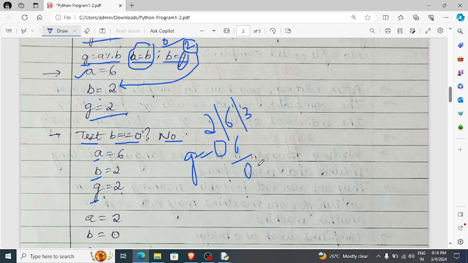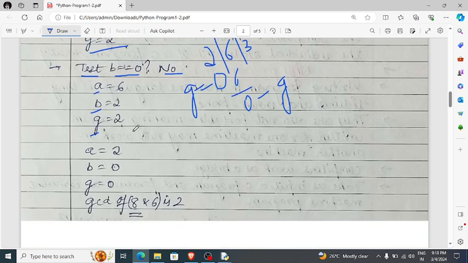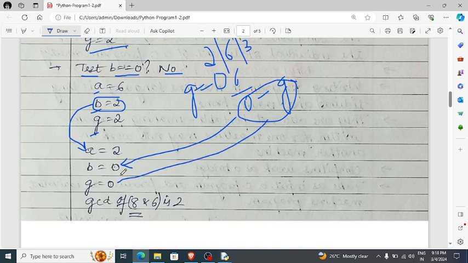So the value of B, which is 2, comes to your A. And in this statement, G is 0, so your B becomes 0, and automatically G is also 0.